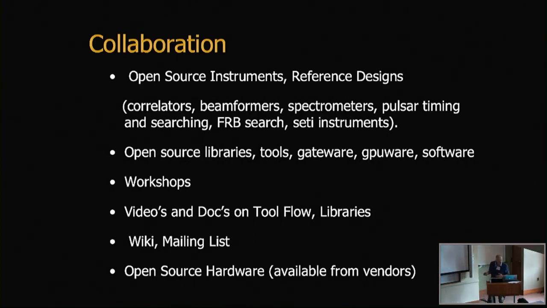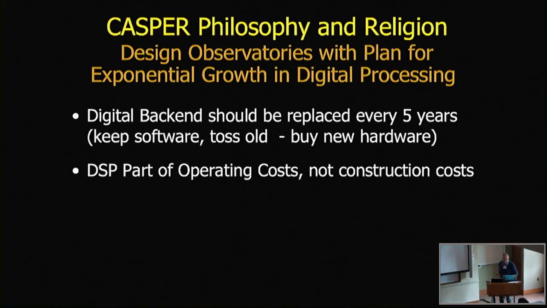There's a lot of hardware that's not just open source, where the schematics are available, but there are vendors that make this hardware cheap, a little bit more than the cost of the parts. The reason they can make it cheap is because we're all helping each other, so they don't have to support it. They build the boards, but you can't call them. You call one of us, or send something out to the mailing list.